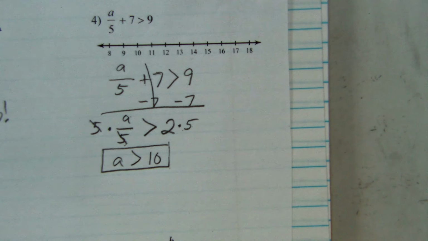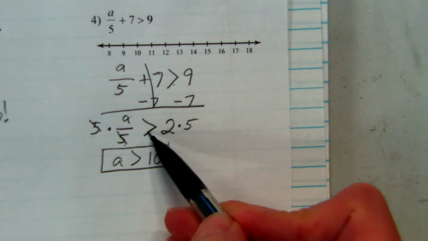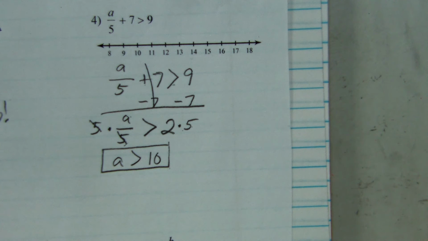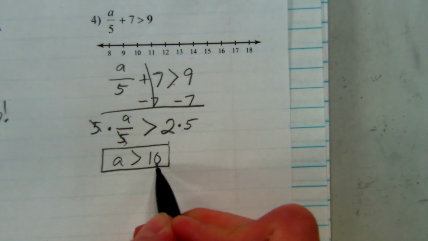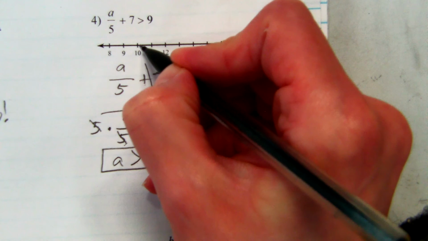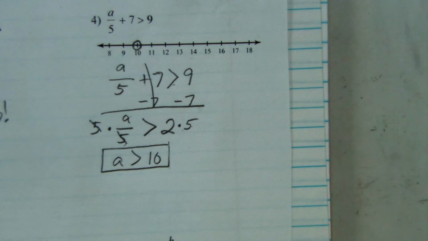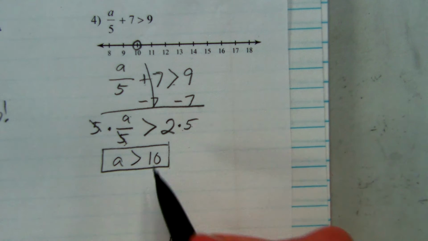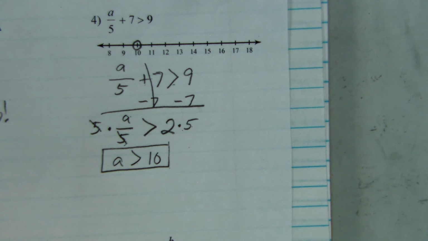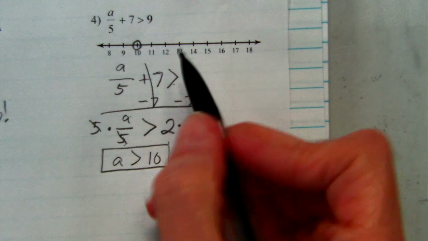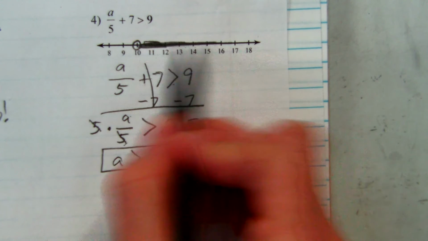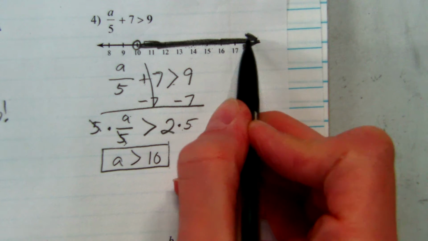So remember, when we're solving equations, we're always using the opposite operation. And I realize this isn't equations, it's inequalities, but the steps are the same. So if I have a is greater than 10, when I go to 10, do I fill in the circle? No, because I don't have that equal to part. So 10's not actually part of the solution, which is why it looks more like a hole than it does a point. And then which direction do we shade? Okay, so say it's to the right. Good job. So we're going to shade everything to the right, because that's where the numbers are bigger than 10.